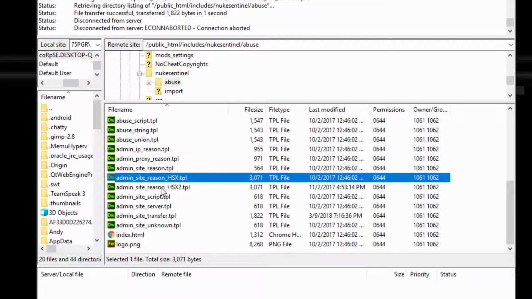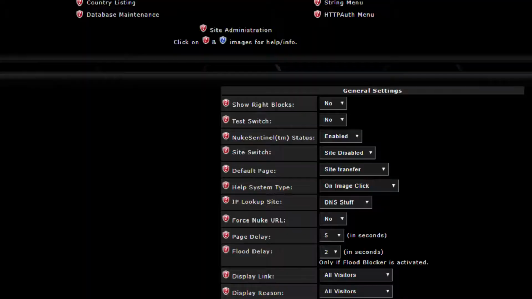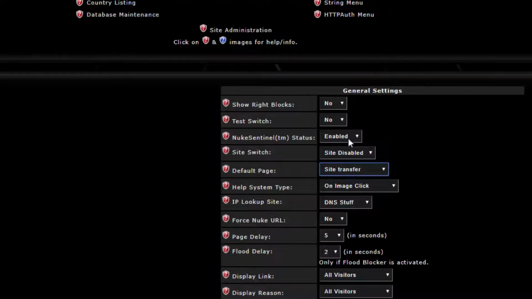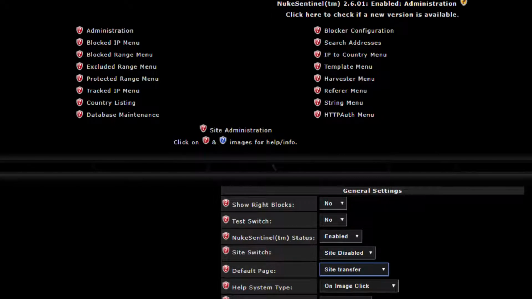But whatever. Basically, what you want to do is create whatever you want for a page and save it as a .tpl file. You can write it within a text file or an HTML page, it doesn't matter. But when you upload it, you're going to want to change it from whatever that is to .tpl. And that is going to be your template file for this.